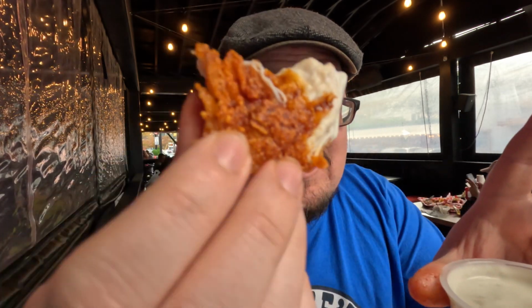See, back years ago, I would have tried for the shut the cluck up hot, but with acid reflux and things nowadays, I can't necessarily do it as hot as I used to. Even this hot, after a few bites, it looks like I actually need to start dipping it in blue cheese and stuff. Chicken's so moist and tender though. Man, that's good. But regular hot is still pretty spicy. That's got some nice heat to it. Kind of goes up your nose a little bit. Don't touch your eyeballs if you're eating with your fingers after this, because that would probably really hurt.